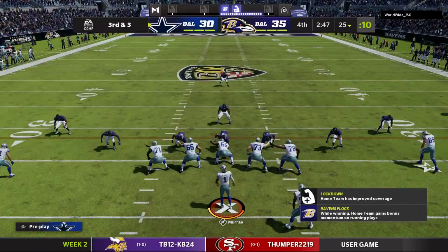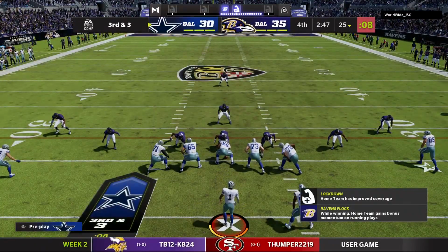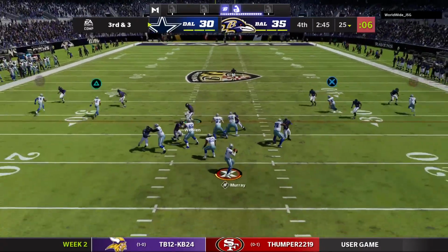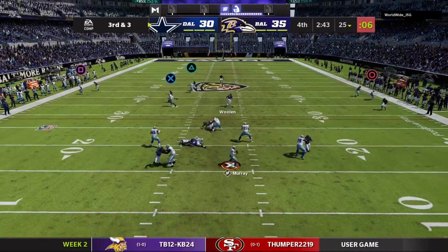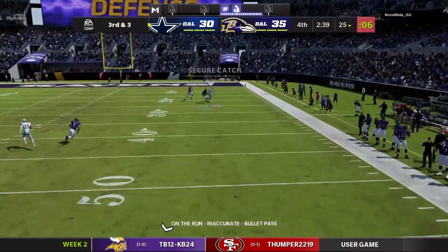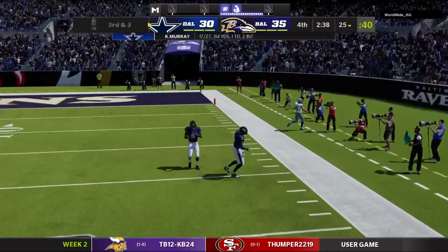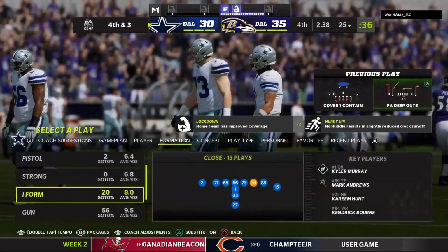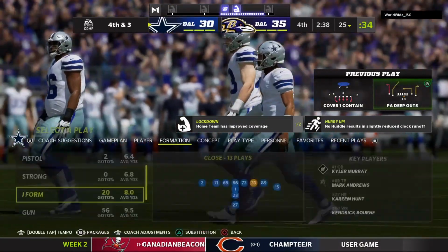As big of a play as we've had in this one so far. This is 3rd and 3. Play action. Now it's Murray. He's going to fire this thing deep right sideline. And that will be incomplete. They weren't scared to let it fly, but it falls to the ground and brings up 4th down.